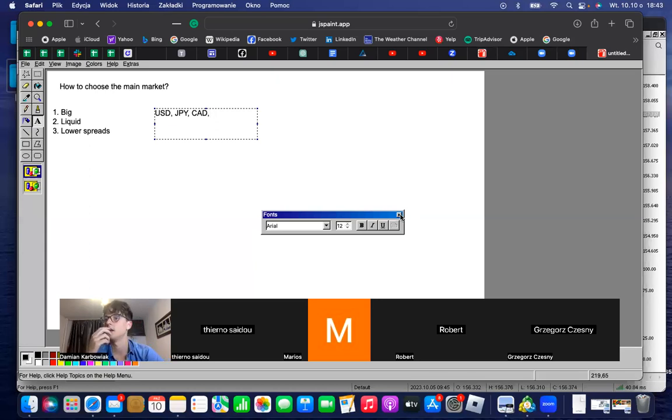Let's see if I had anything else to tell you. No, this is pretty much it when it comes to choosing the markets. So to sum up this whole topic, choose the main market based on how big it is, how liquid it is, and the spreads, right? Anything from the pairs with USD, JPY, or even the Canadian dollar is more than fine. I would advise Forex at first. Then when your account is bigger, or at least if you started with a bigger account, go for gold or whatever, or Dow Jones. But if you have less than $1,000, stick to this because it's good for practicing.